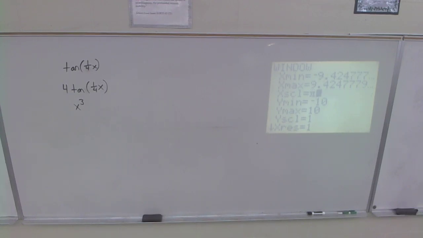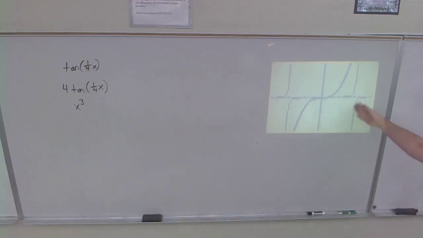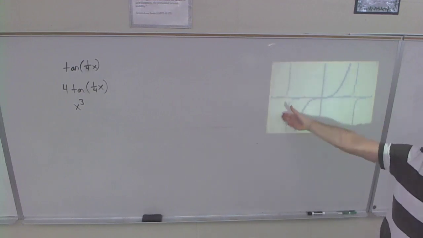I'm going to scale it by pi this time. And Sean said he wanted to make it bigger, so let's make the y go up to like what? 100? I don't know, experiment. Go by tens. Let's see. All right. Now you can really see that that tangent's flatter with this new window, can't you? Does x cubed look like it's contained by the asymptotes still? Yeah, it's stuck. There's an asymptote. I can really see that that's an asymptote now too. See how the tangent really sucks close and tight when you get up to 100 and down to 100.